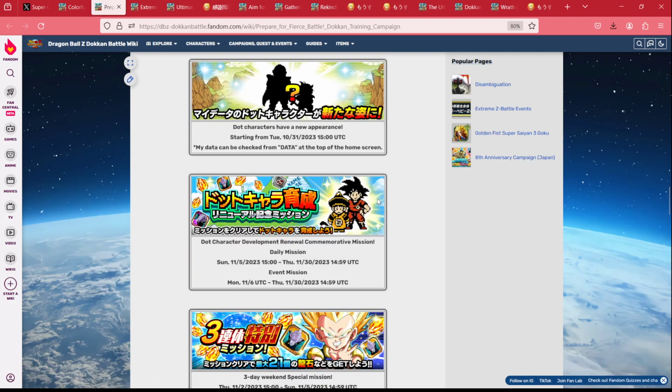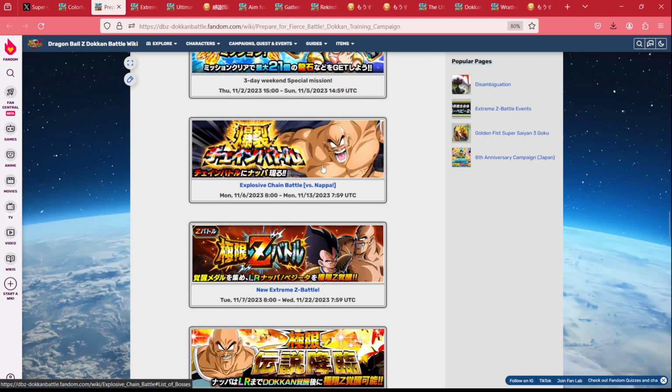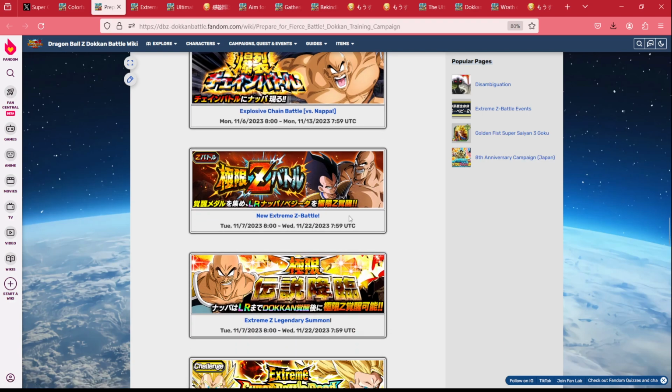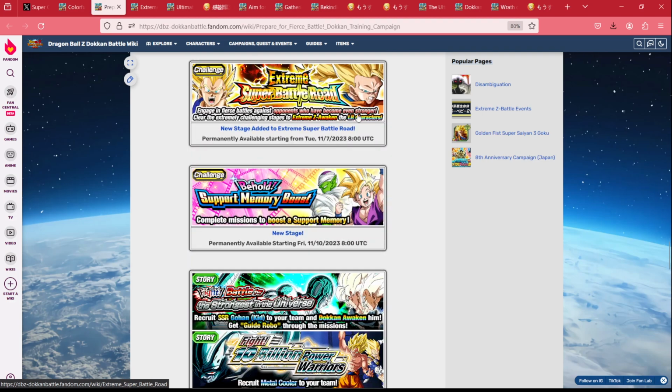However, there's still stones available there. There'll be a special weekend for 21 stones for the 3-day weekend. We'll have another explosive chain battle for 25 stones, 33 for the LR, Vegeta, and Nappa Easy A, 6 for a new Extreme Z battle. I forget exactly which stage this is, and like I said, we will do the specifics on those when those events come. So when we get into March, I will break down this campaign in its entirety.